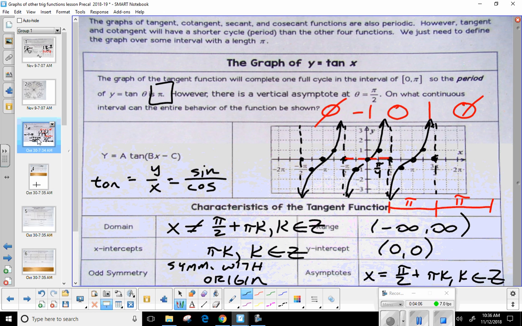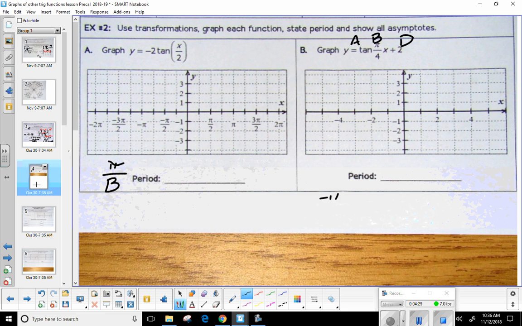Now, I personally prefer to use negative pi over 2 and pi over 2. As long as the two asymptotes are one right after the other, it doesn't matter. You'll always get the graph. But if you start going a little further off, you're going to get points that don't fall on the grid that you have, so you might want to consider that. But I'm going to use negative and positive pi over 2. Okay, so negative pi over 2 less than or equal to pi over 2. So I know my upper and lower boundaries for my compound inequality, but what am I going to put in between them? What's inside this tangent function?